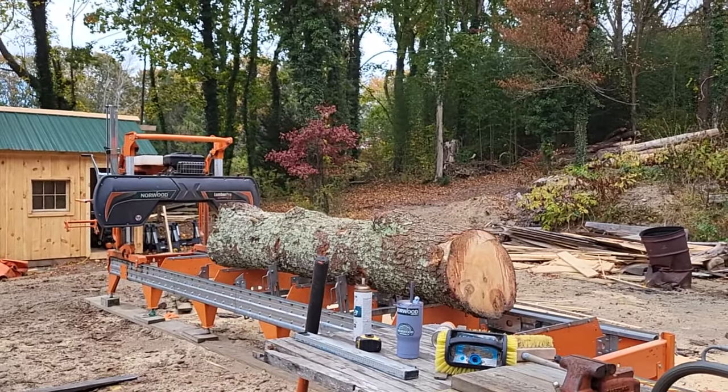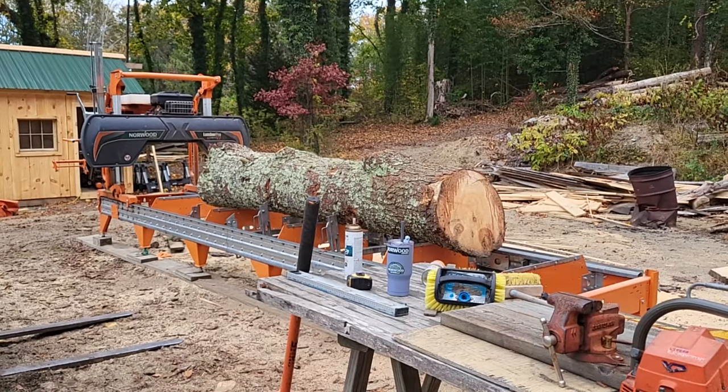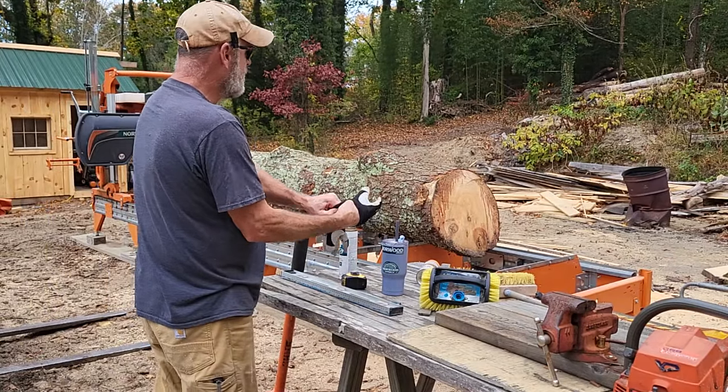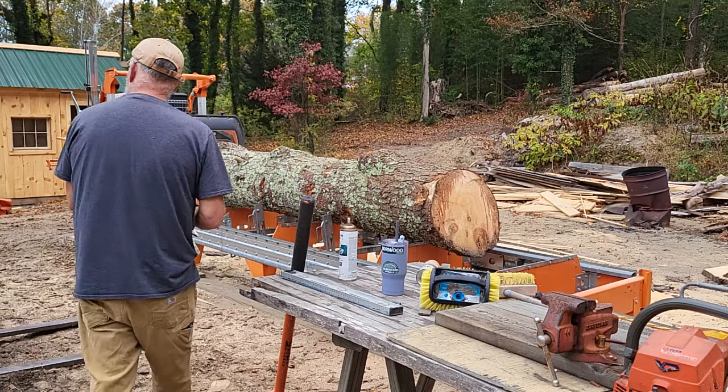I don't know why people like to do dimensions on these things, but I'll do you a quick dimensioning segment here. The only part about these gloves that's going to be a little bit of a pain is they fit so good, they're kind of hard to get on and off.